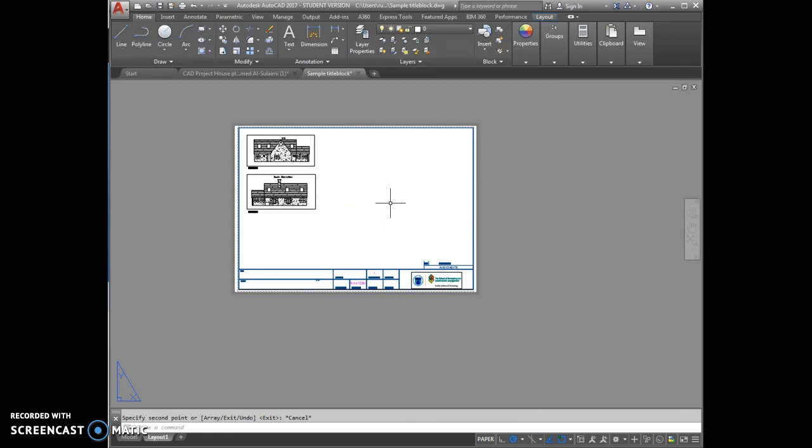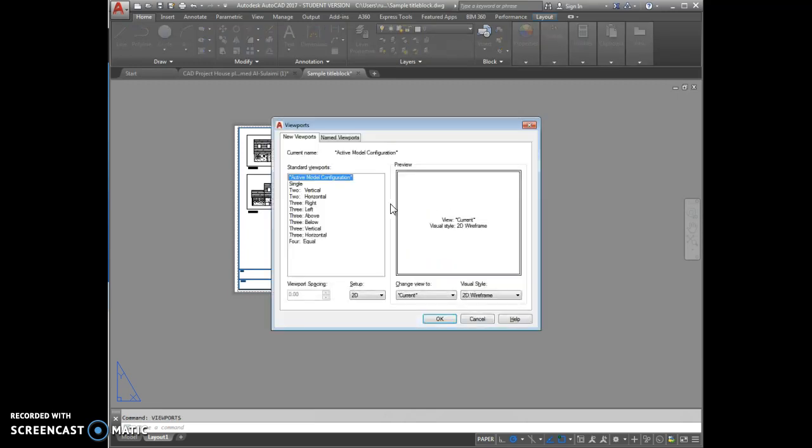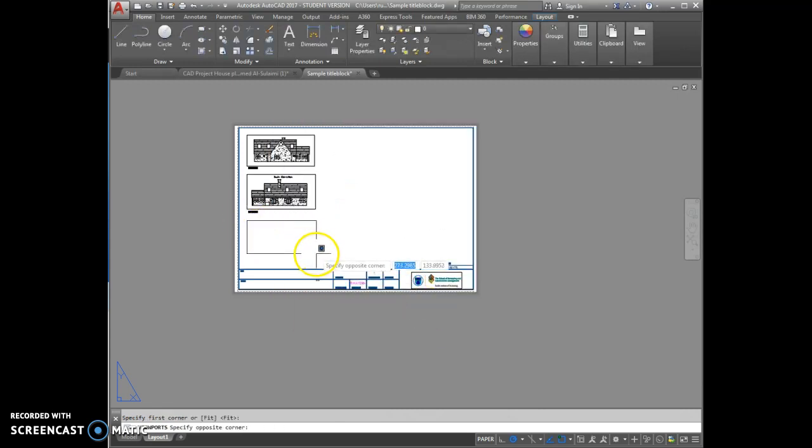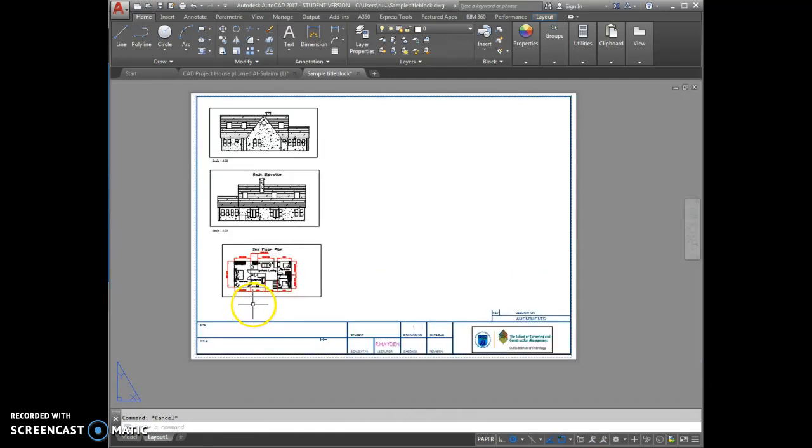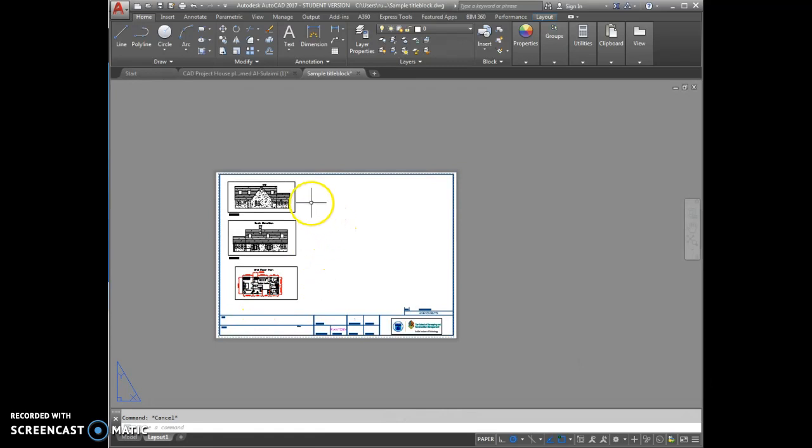Again, if I wanted to create another viewport, I put in VPORTS and I do the same again, single. Okay, and I could draw a viewport in here. Now I'll double click in here and I'll zoom in on my plan, and again I'll put it in as 1:100, because normally you'll put your plans and your elevations in at the same scale. Okay, so once we have those in place, then that's our second floor. Now you can see from it that at 1:100 we still have lots of space for your maps and your images or whatever else you're going to put in on your drawing.